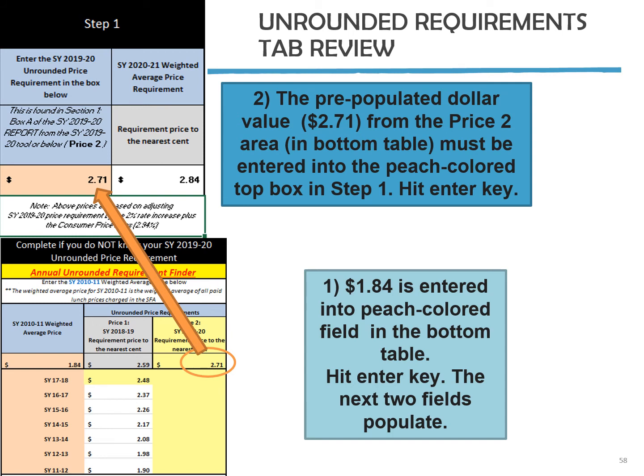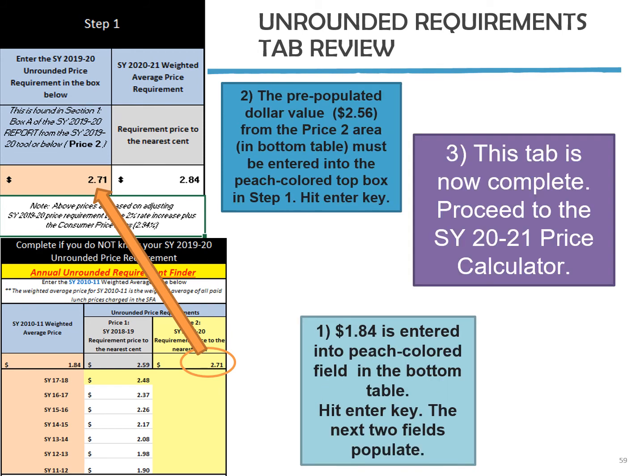Hit the Enter key again. And now this tab is complete. You can proceed to the school year 2020-2021 price calculator. We can see that our requirement price to the nearest cent is $2.84, seen on the right of the peach-colored box in Step 1. This tab is now complete and you can proceed to the school year 2020-2021 price calculator.